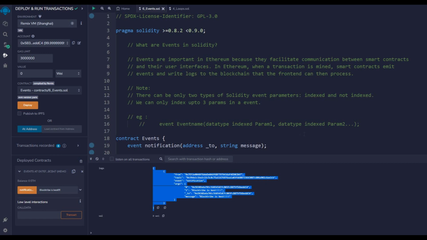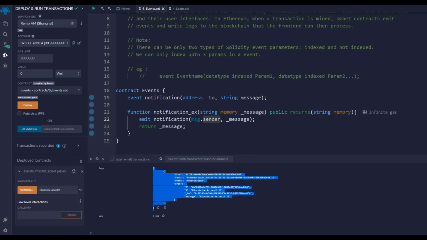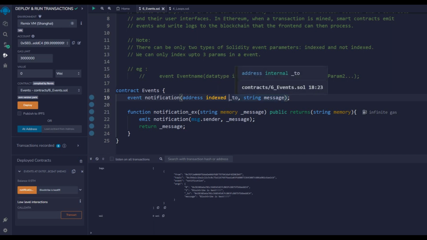This way you can trigger an event, and that's it on events. One more thing left is that you can also try to index the events. What indexing does is save your data in an indexed format, so that when you search for this address, the results would be much faster.